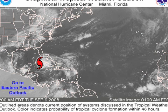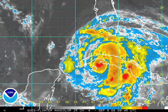The tropics are calming down. It sure seems like this latest pulse is over. It looks like once we get Ike into Texas or wherever it winds up, that'll be it for a while. And, you know, that might be it for the season. And inevitably, there could be a late season system out there in October, but I think the big mid-season pulse is winding down. Here's Ike.